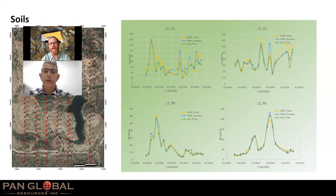And so after doing this orientation work, did you decide to do no sample prep and just test the samples after sieving? You sieved to 1 mil. We sieved down to less than 1 mil. The reality is when you do the samples, you don't see a lot of difference. You'll get more of a homogeneous sample when you're doing your repeats, but you're not getting an enrichment, so to speak. The one to watch here would be moisture, and moisture does affect the data quite a lot. We don't microwave, we don't oven, we just put a fan over the top of the open bags to just air dry for 24 hours.